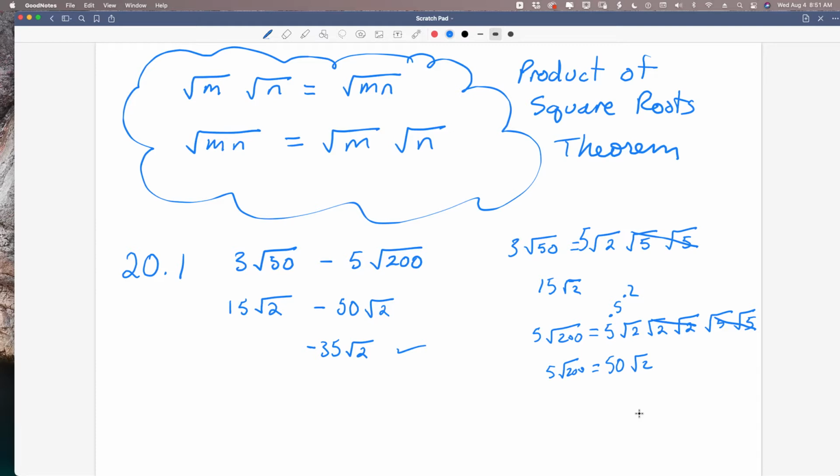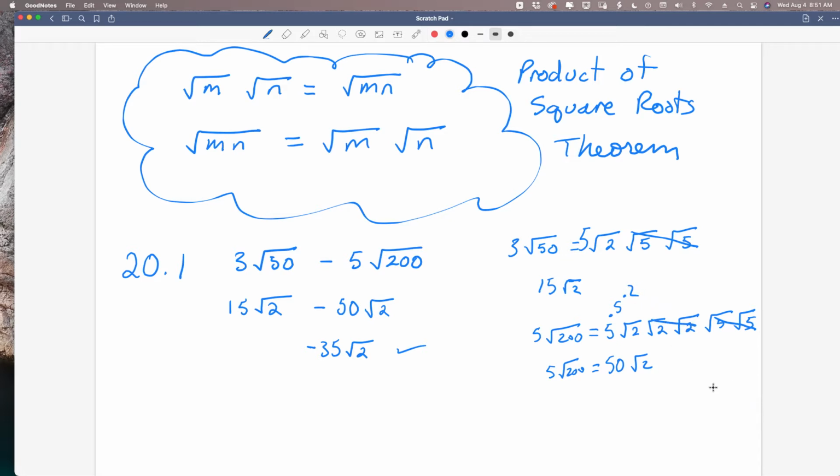I like the factor tree just because that's what I was originally taught, but this is the same as the factor tree. It's just written a little bit differently so that you can visualize the multiplication of these two radicals canceling each other out and turning into a constant. Okay? And that's what happens. So if you think about what this means, then you know that the two together makes the constant.